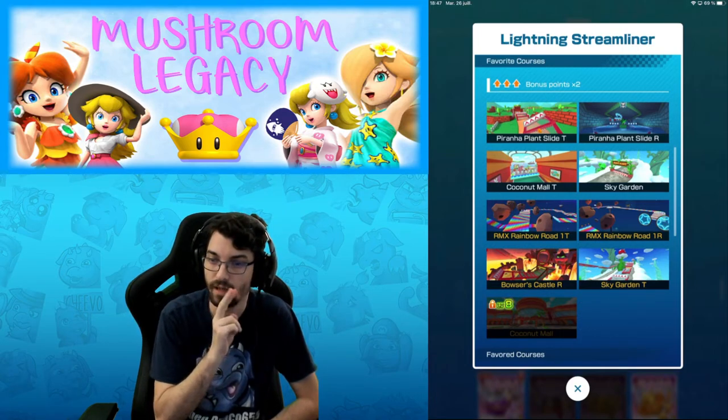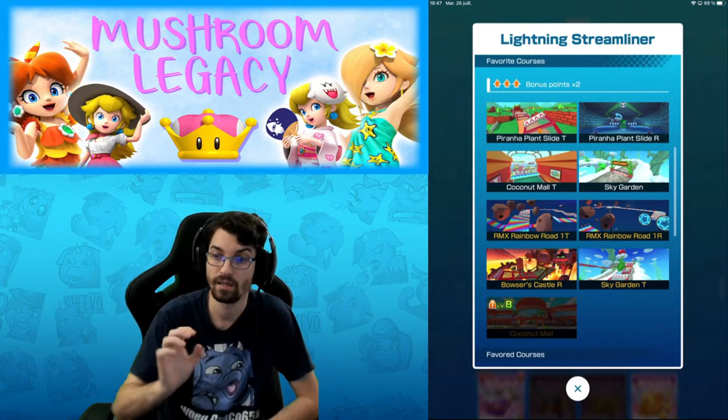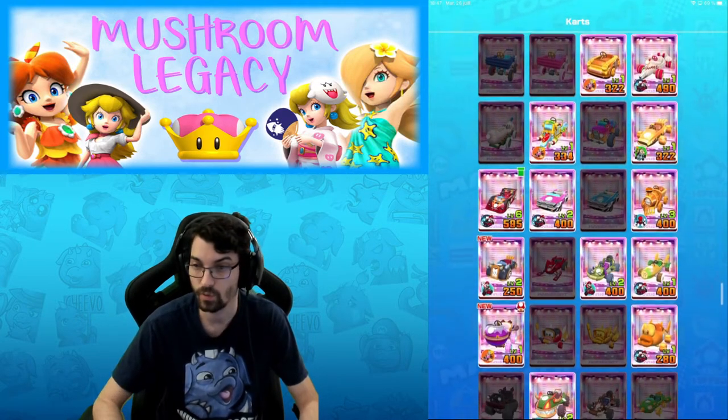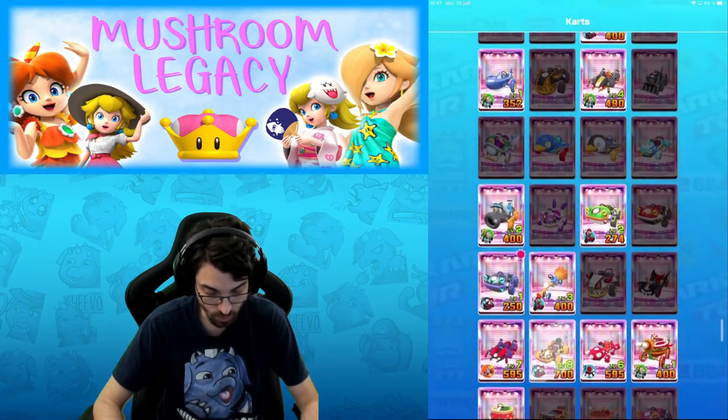But so far I like the starting coverage with the two Sky Garden and the two Piranha Plant Slide and the two Coconut Mall. So very good items at the start, and that's the big reason why I invest so heavily into this one. So that was my big improvement this tour.